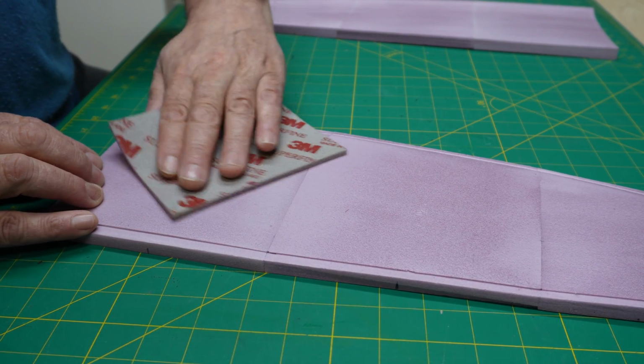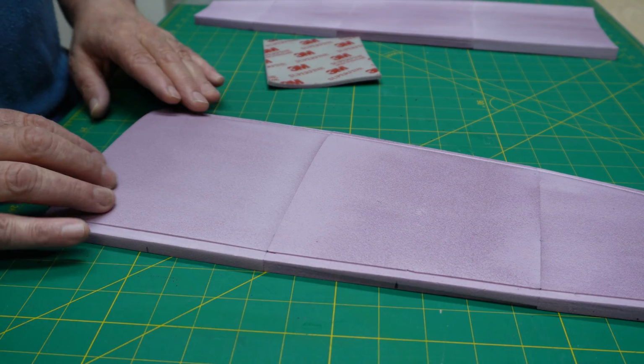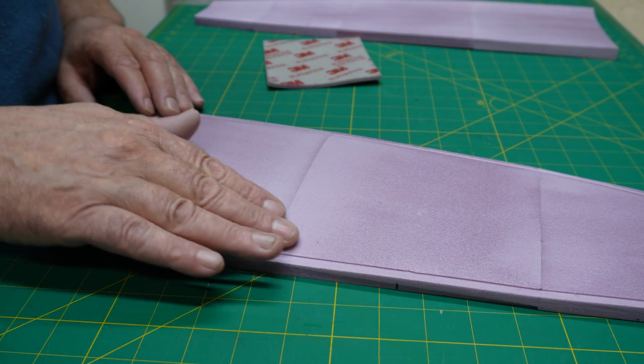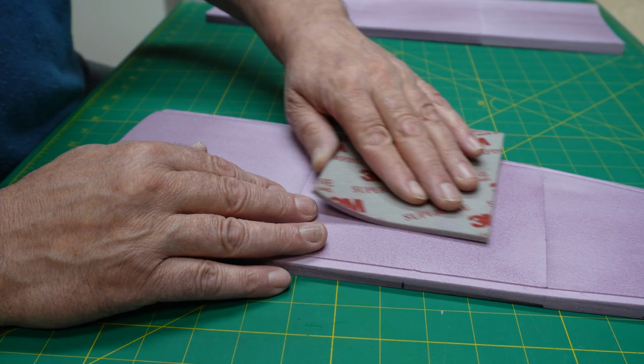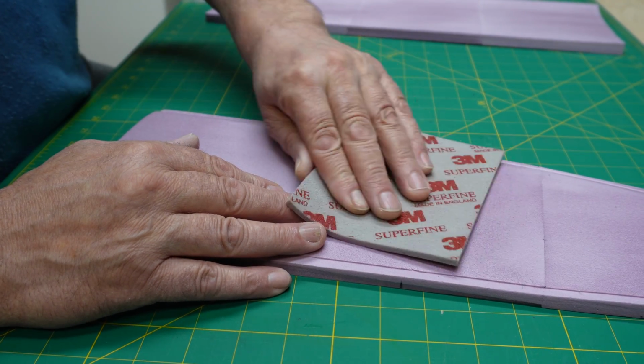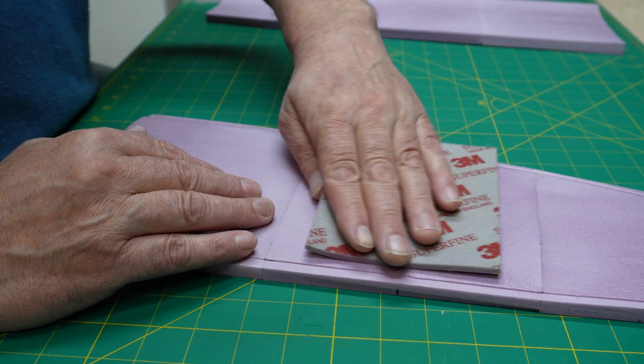It's a fine sandpaper. You have to use a fine sandpaper, or you're going to scratch the crap out of your wing. And the only sanding advice I can really give here is try to do it in one direction, going from the root out to the tip. Okay, that's about all I can say about sanding.